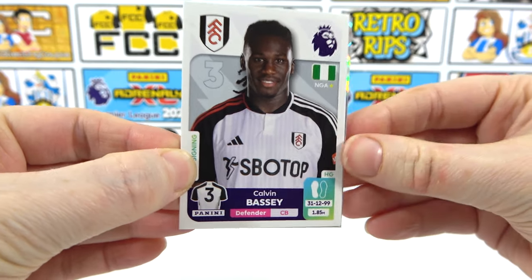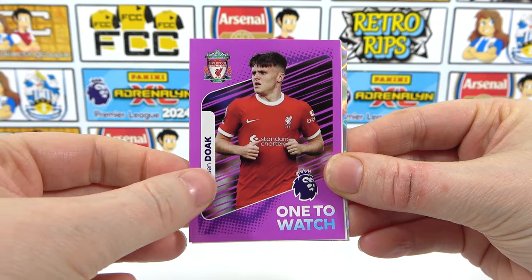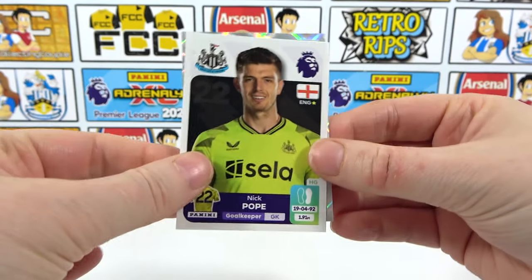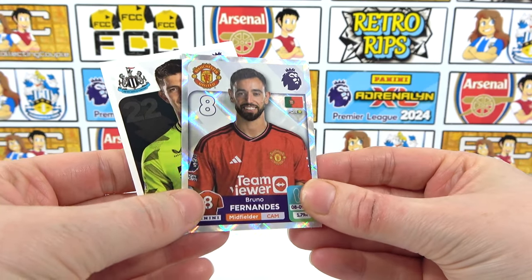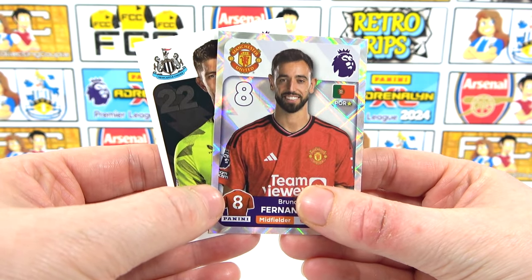Okay, in this pack then we have Bassi. We also have Romero. We have a nice one to watch Duak, as well as Pope. And a shiny in the back is a captain of Bruno Fernandes. Nice. Okay, so there we go, that is the packs representing the box.